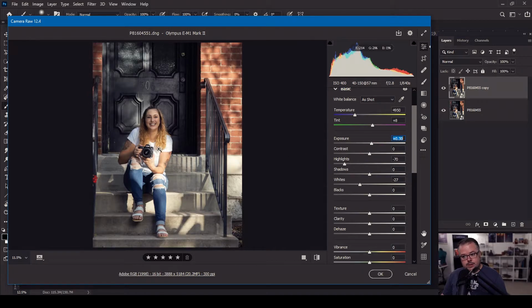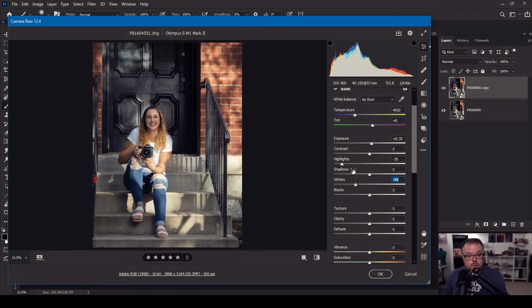Now, as I do this, it is making those troubled spots of the highlights that we just brought down brighter. This is why I wanted to use a smart object, because in a way, it's like I'm opening this for the first time. I can continue to make changes here and here. And you would say, well, then if you can do that, why not just do that the very first time you open it in Adobe Camera Raw? Take the highlights and the whites down, increase the exposure.